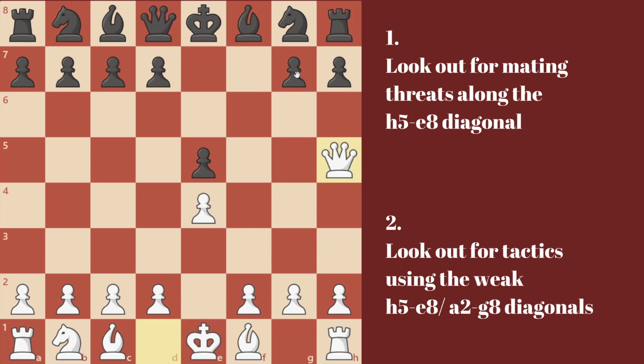How about if they don't block the check? Let's say they move their king instead. Notice they don't have any other pieces to put on these squares. Let's say they move their king to the only safe square. Then we can just bring across our queen to e5, we take the pawn, we've now got 2 pawns for the knight that we gave up. They have a very unsafe king, and it has to keep on running.